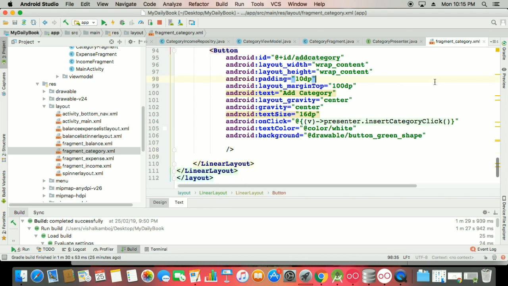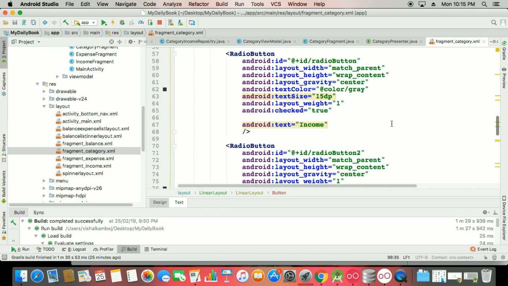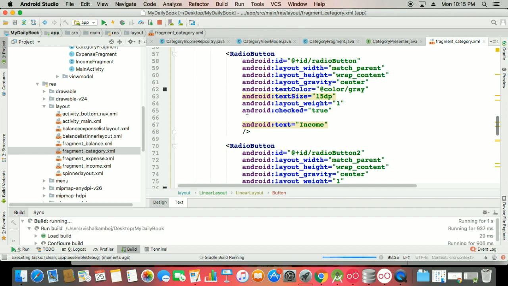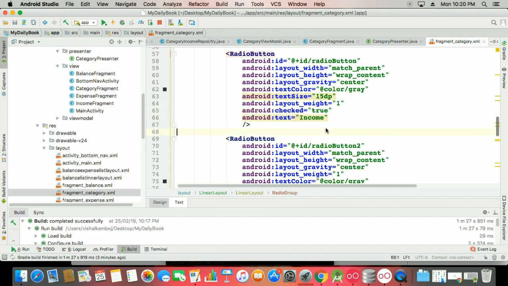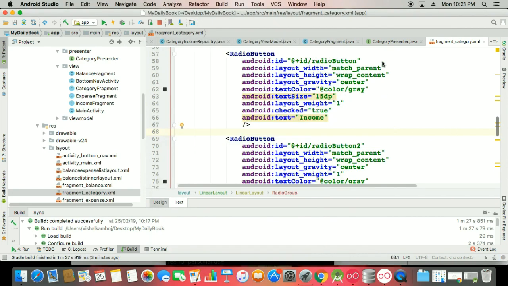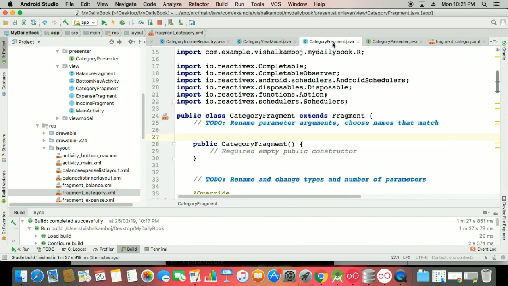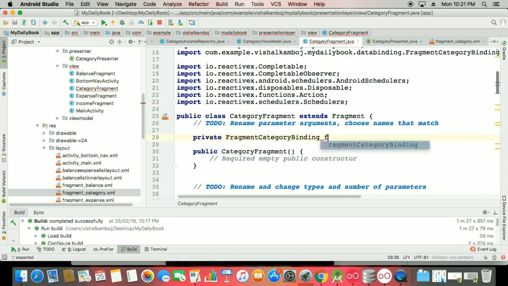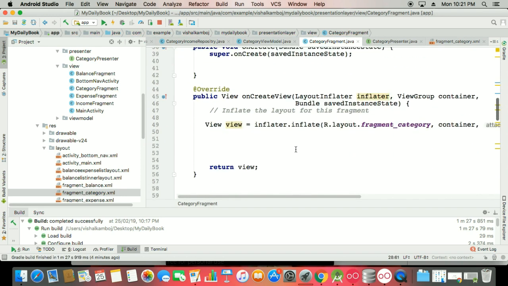Now we have to go to the fragment whenever we use this binding, but before that we have to rebuild it so we can see whether our class for the fragment binding is there or not. Okay, it completed successfully. So in the category fragment, we need a binding, so a private one. Let's check that, yes, this is the fragment category binding here.